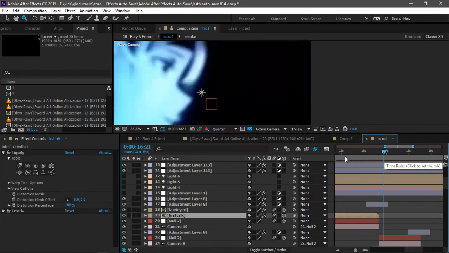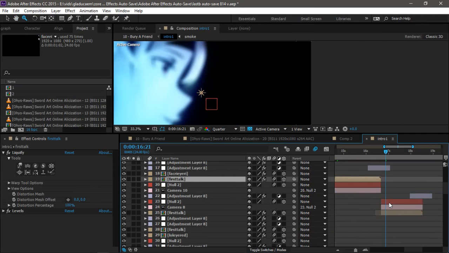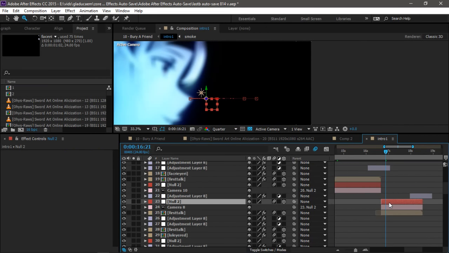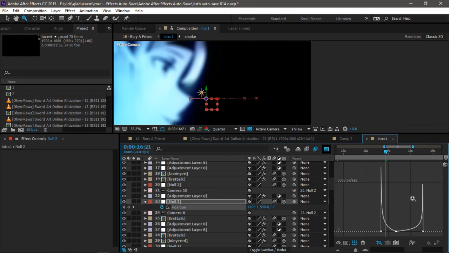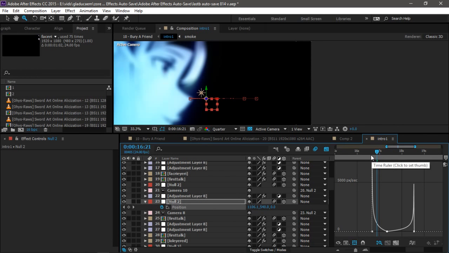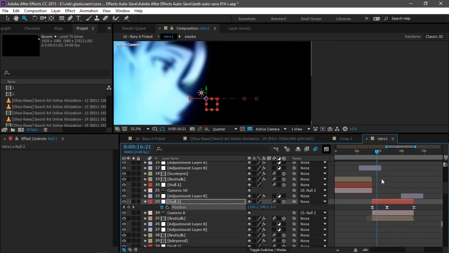It's just camera movements that go from side to side. Here you can see this is the basic movement I added to every camera. Here, go from one to the right, to the left, to the right, to the left, to the right, to the left, slowing down in the middle. And that's that.